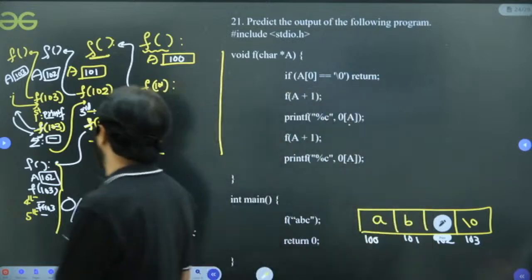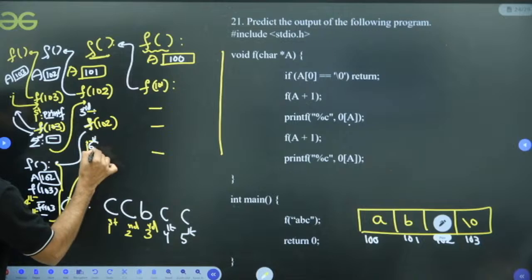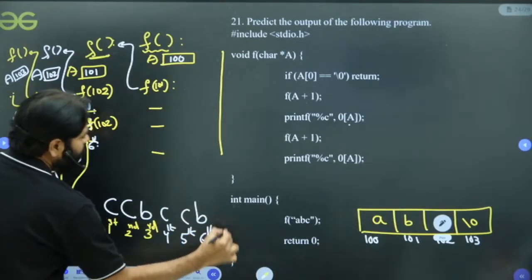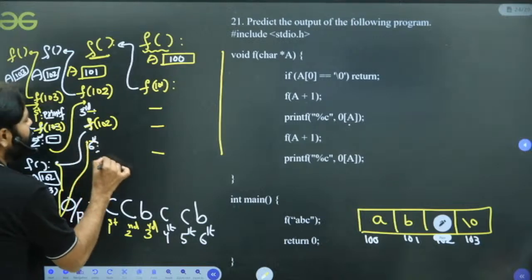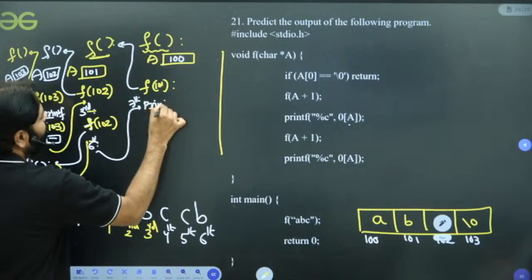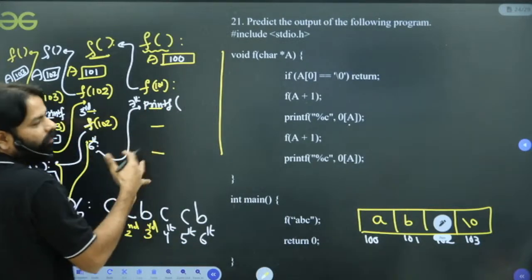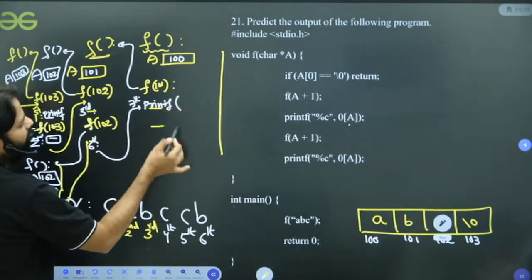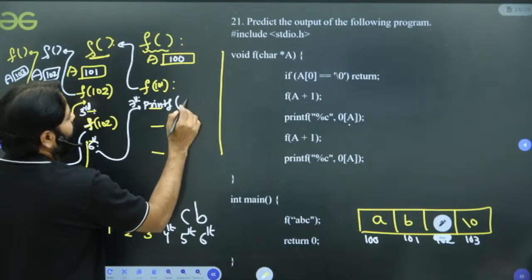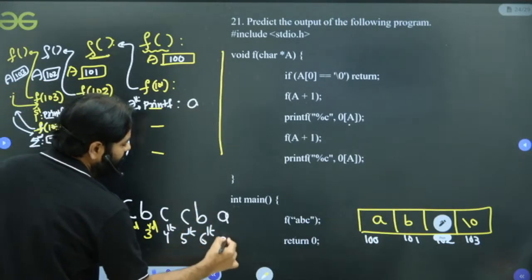So once you come back from here, there is a sixth print here. That sixth print, this 101's job, that B prints here. And after this 6, you will go here. There is one more print, that is the seventh print. With the tree approach, please don't do these things, you will fail to answer properly. And the printf, what you have here, this 100, what is it? A. Right, here it prints. A prints, that's the seventh print.